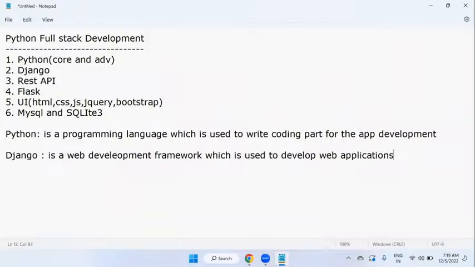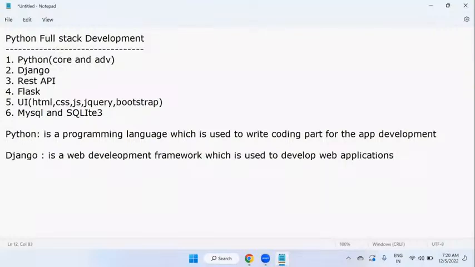Web applications means websites including UI only. A web application means the applications which provide services over the web. For web application development in the Python context, we use a framework called Django. So Django is not a programming language, it's a framework. What type of framework means?